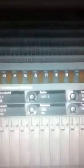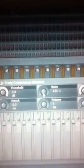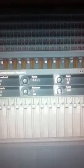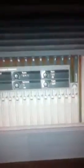All right? Next thing I do is I put in a limiter. I don't mess with it right now because nothing's going on. I need the beat to be going in order to mess with it. Secondly, I put a compressor. I turn the release, attack, and ratio all the way down. Put this up maybe on soft. And the gain, I don't do anything with the gain just yet. Like I said, I have to wait.